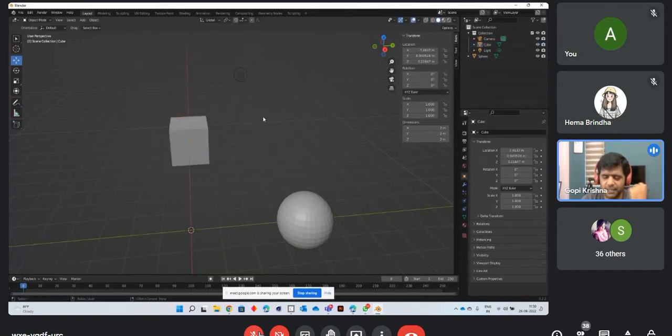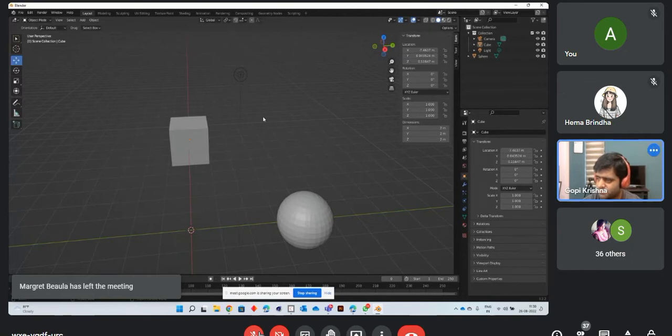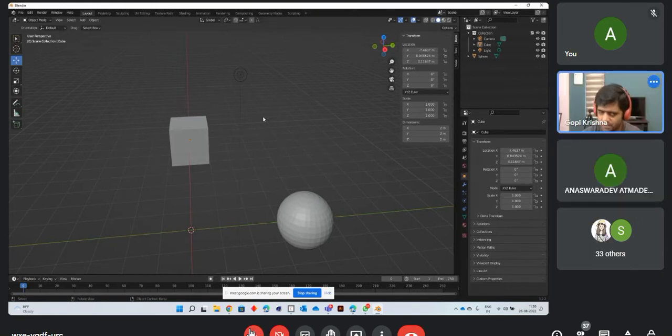Okay. Can somebody rewind what I have covered so far? How do you move something on the X axis? G plus X. And if you don't want to move the same thing on the Y axis, then Shift plus Y. G, Shift plus Y. Okay. Did everybody try that? Is everything working fine? I was just watching you. Okay, try doing it. Otherwise, if you don't try it right now, when I say this next thing, it will be confusing.